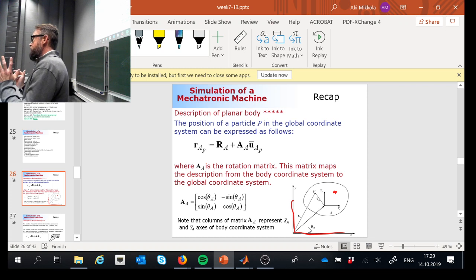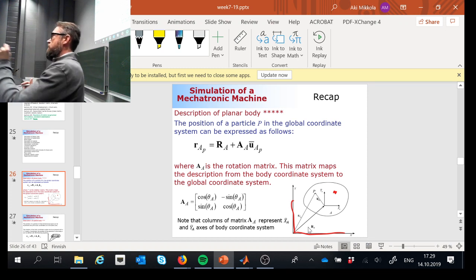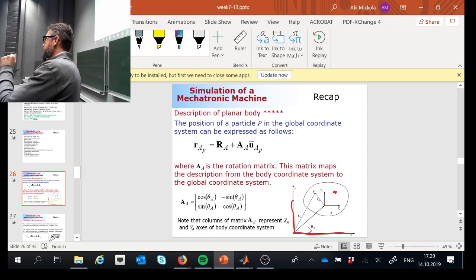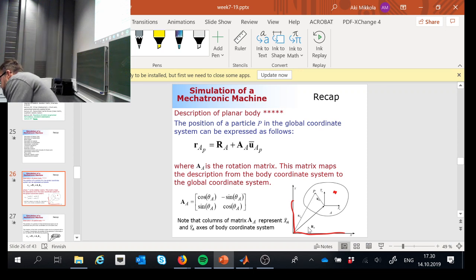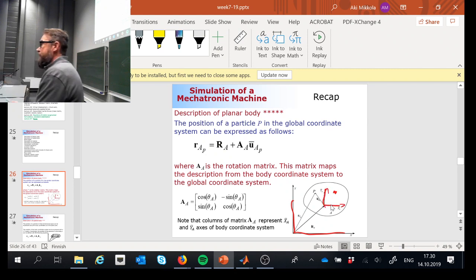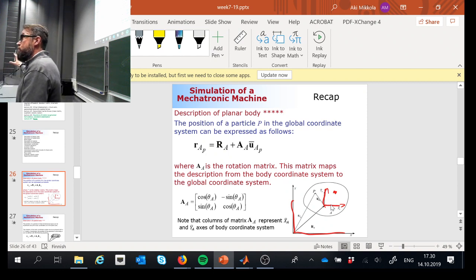We can introduce an additional coordinate system, which is like an assisting coordinate system. This assisting coordinate system is called the body reference coordinate system. The body reference coordinate system is attached to the body. So if the body translates, the coordinate system moves along, and if it rotates, the coordinate system rotates along. You cannot separate those two things anymore.